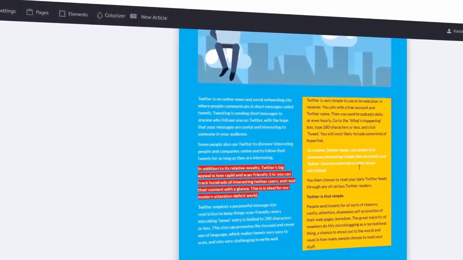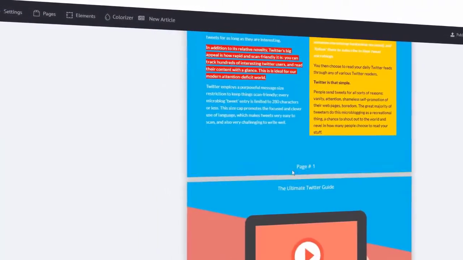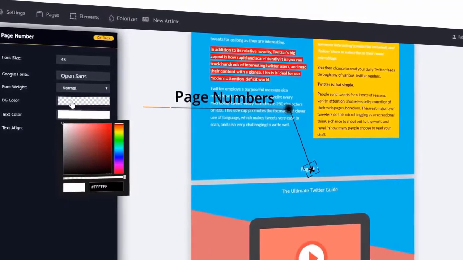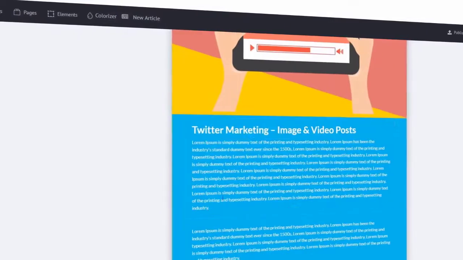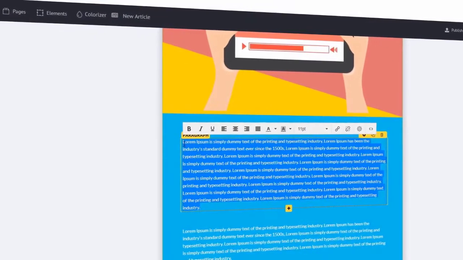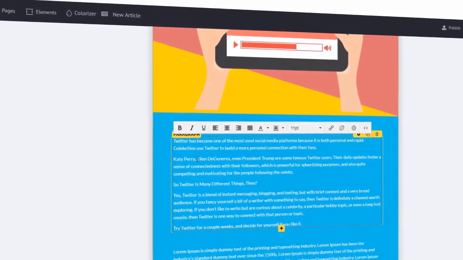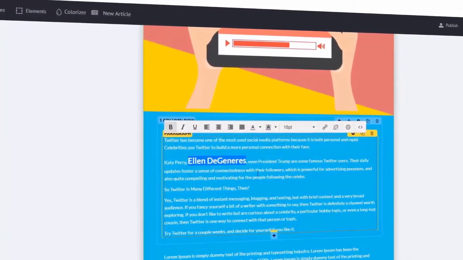Okay, like this. We can make that white. Can change the footers as well, the page numbers. Okay, this really makes everything professional. And we go down, we can change the section for this. We can update our text. We can copy and paste different content in that we have from different sources.